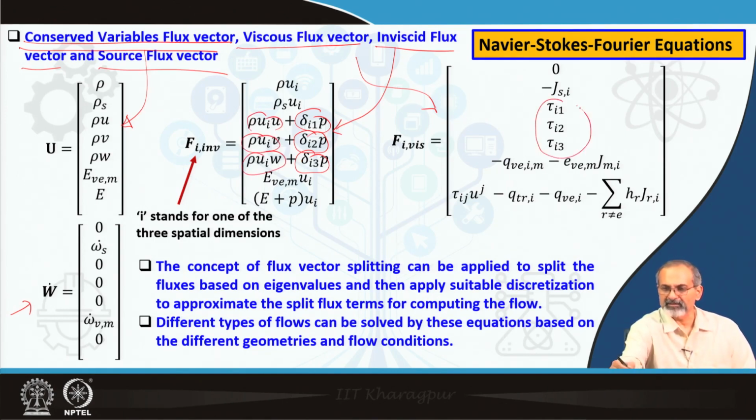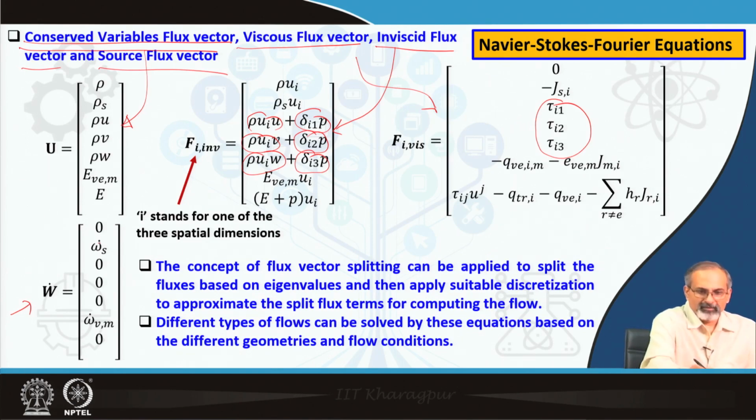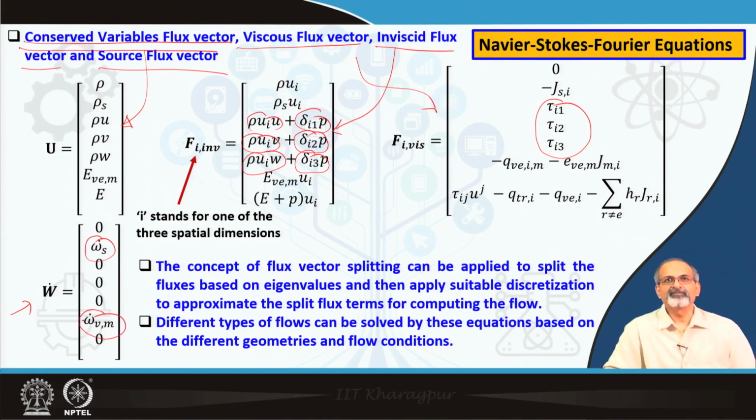Similarly, these are the viscous terms. You should be able to also identify terms which are associated with mass diffusion, for example, or thermal conductivity. Those are already taught, and you have to recapitulate all the equations that you have learnt earlier, so that you are able to map them all. We learn more about the terms that we see in the source vector in a later slide. Now, let us look at the two bullet points here.